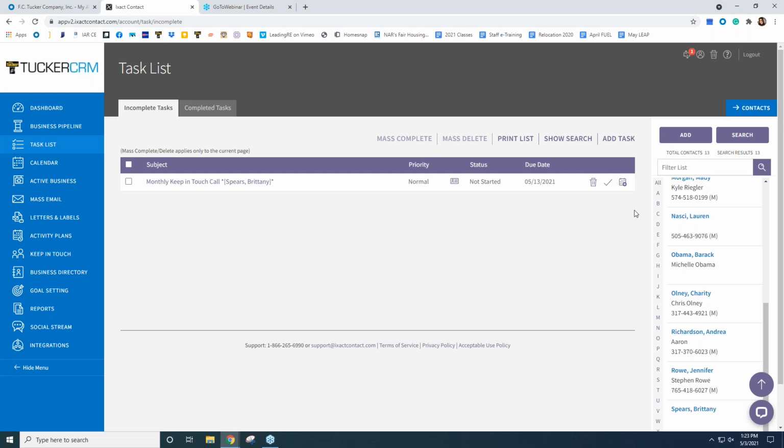The other thing is if you have your Google Calendar synced with the CRM, those reminders will also show up on your Google Calendar. Because I know it can be annoying to try and check more than one place at a time, right? So if you're using your Google Calendar, it'll show up there as a reminder to call. Now you do have to come into the CRM and check off that you've done the task. Otherwise, you'll log into the CRM and eventually you'll start seeing past due tasks.